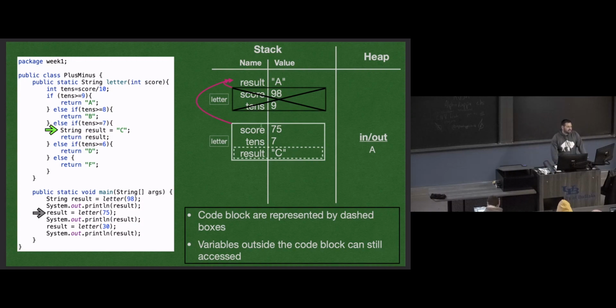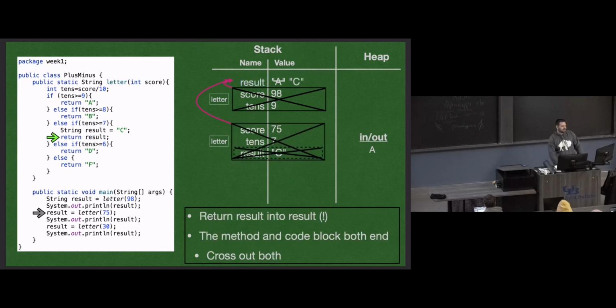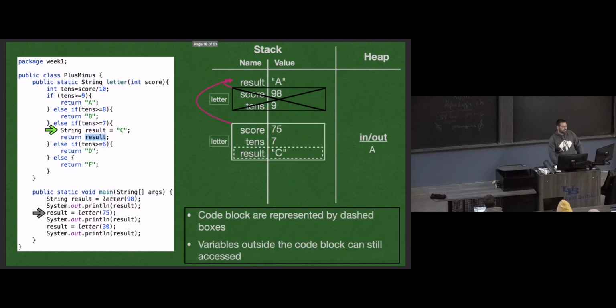Since this stack frame can't be crossed, we can't cross this line, and we're inside this stack frame, we can't access this variable anyway. So when we say return result, we have to mean this variable because we can't reach this one at all. There's no ambiguity. Java knows you have to mean this result because you literally can't mean that one, because it's outside the stack frame, so I can't reach it anyway.